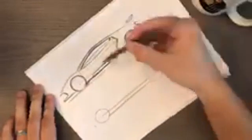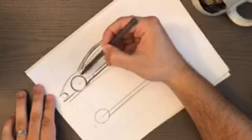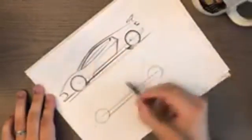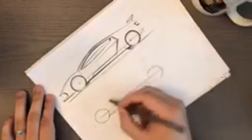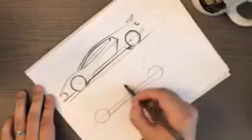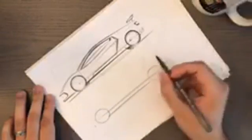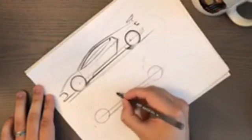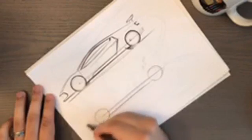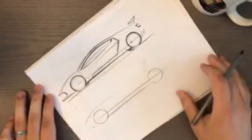Put out the wheelbase or the baseline of the car. So the main difference here, as you can see, the A-pillar is starting right where the front wheel ends. So what we want to do now is move back this point, it depends. Mercedes SLS has probably one of the longest hoods I've ever seen, and that goes on for almost half the car. We can make something in between that and something more traditional. Put out the line like this.